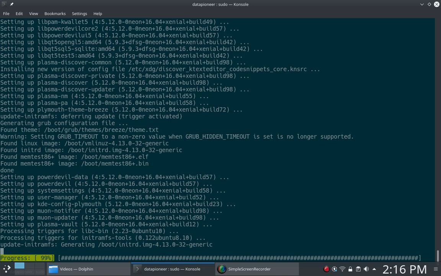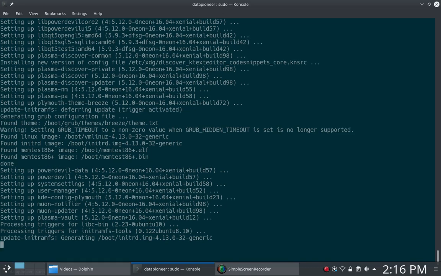All right, we're getting to the end. We're at 99%. We should be getting a prompt here pretty soon so that we can do other things in the terminal, and I will move forward once we get that. I wanted to update the system before I get into other things here in the terminal itself. One of the first things I want to show you in the terminal is how to determine the kernel version that you have on the system.